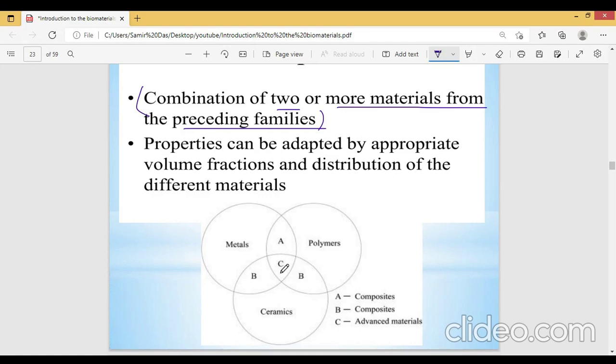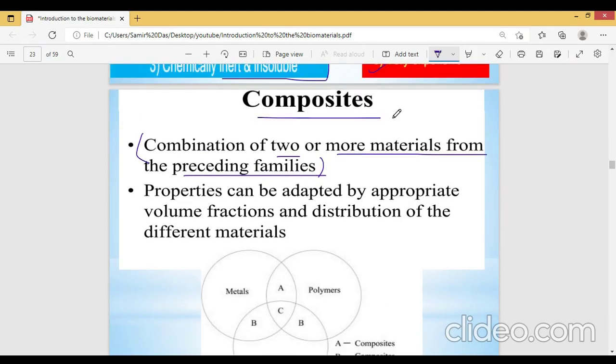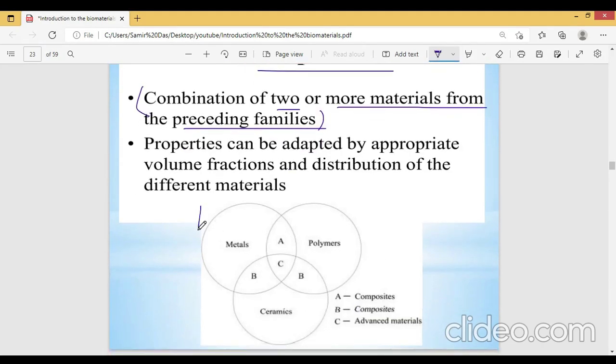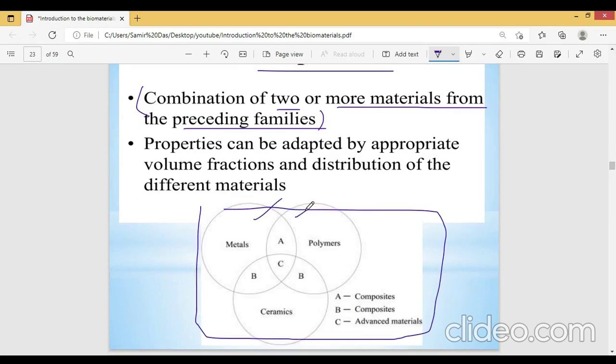By combining any two or all three, we are basically making this kind of composite. So this is a good pie chart. If you go through it, basically 1 and 2, 1, 2 and 3. Mixing all of 1, 2, 3, we get that composite, or 1, 2, 2, 3, 1, 3. So using those features we are also going for composite.